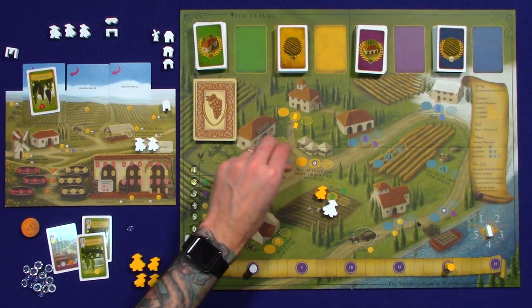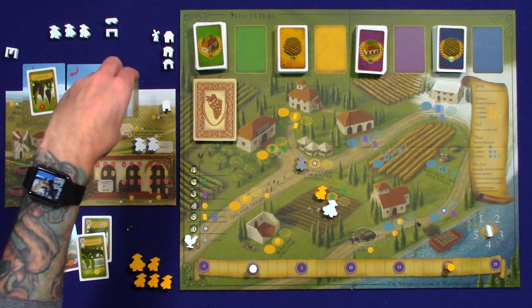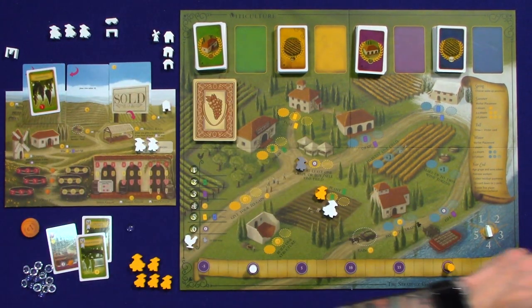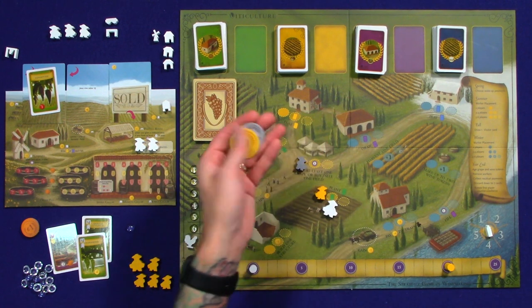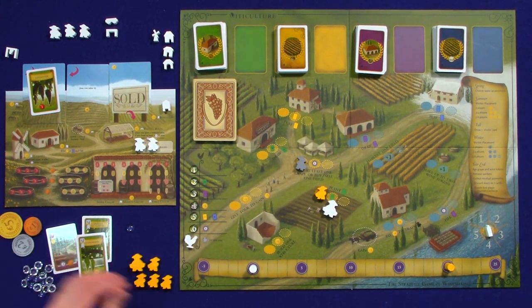You know what, we're gonna go here. We're gonna sell one field. So I get 7 lira. So 5, 6, 7, that's what we got here. Put over here with our money. And I think I'm done.